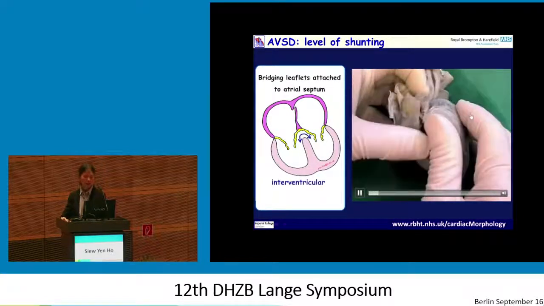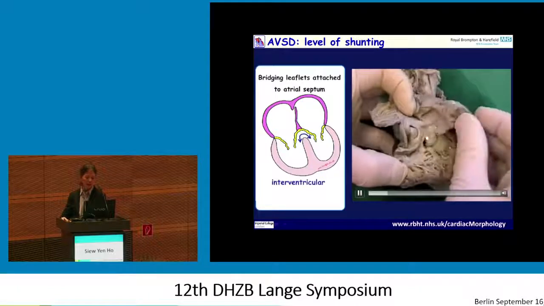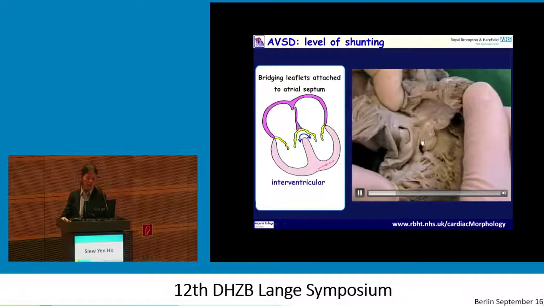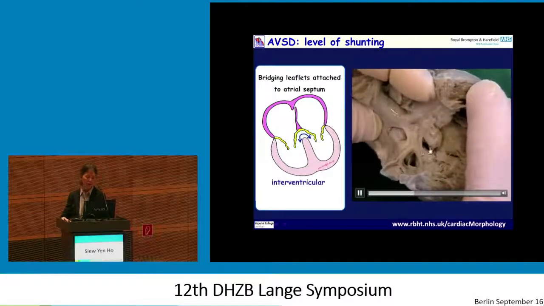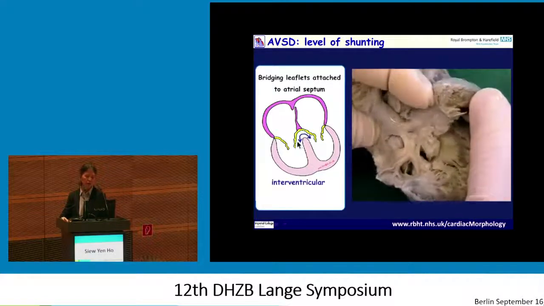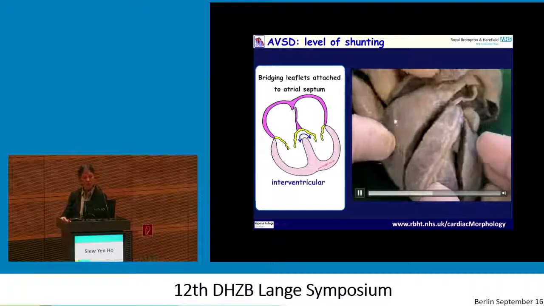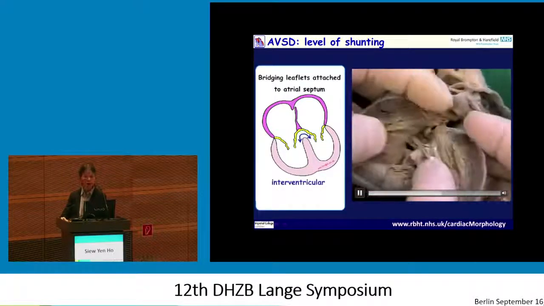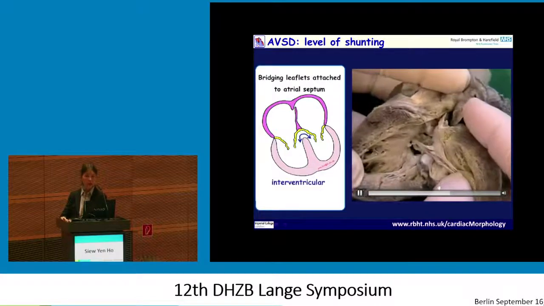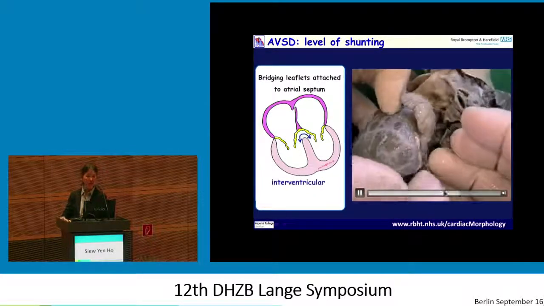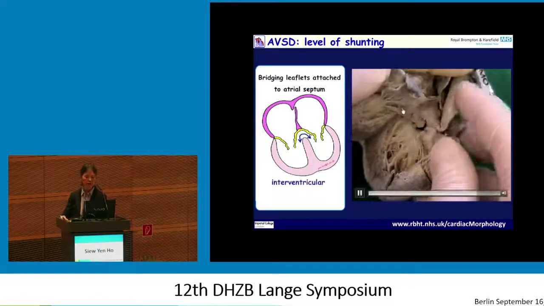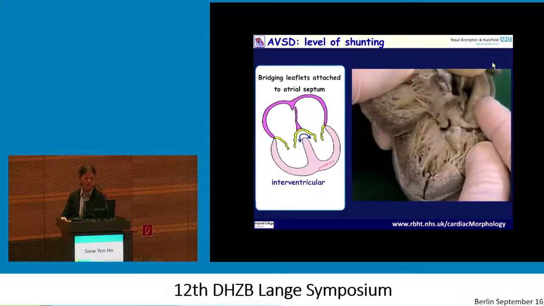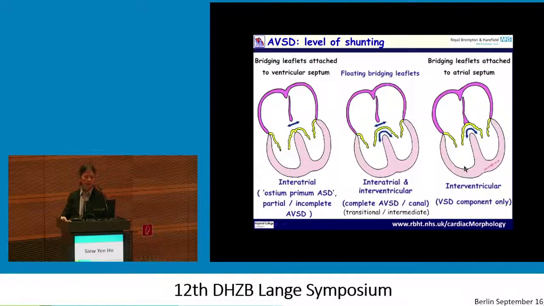And then the third type, where the leaflets are attached not only to the common valvular junction, but also to the underside of the atrial septum, giving you potential, when the leaflets close up together, only for interventricular shunting. In this particular form, I must say that the oval-shaped atrioventricular junction that we commonly associate with atrioventricular septal defects has a little bit of a wasting at the atrioventricular junction, septal part. So to summarize, diagrams of various levels of shunting.